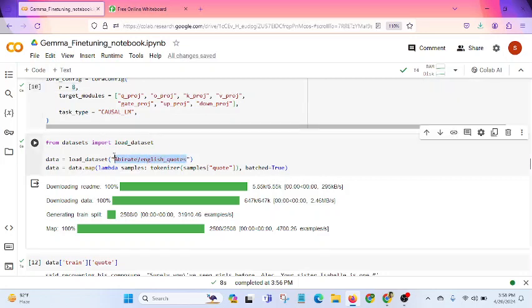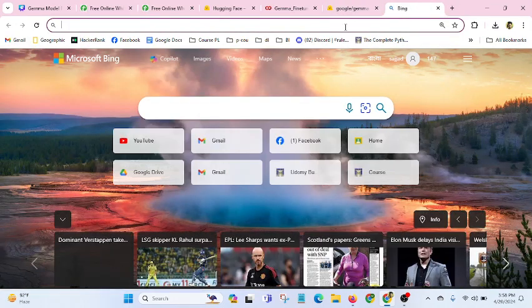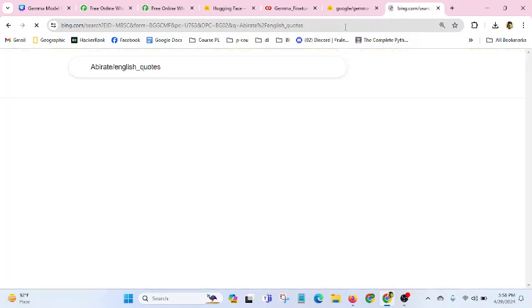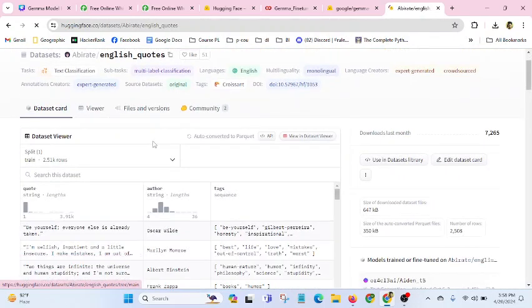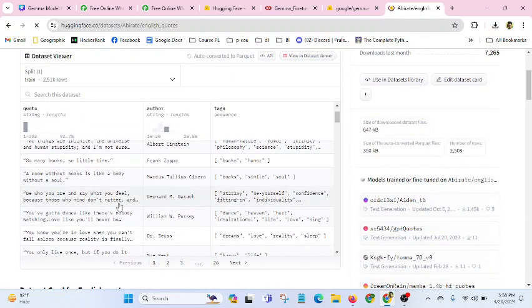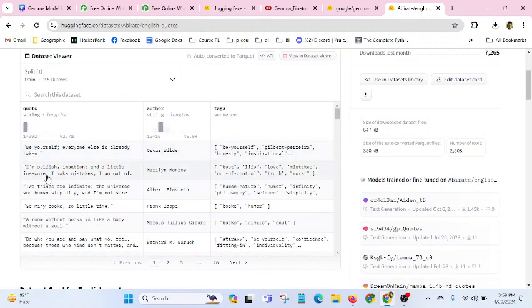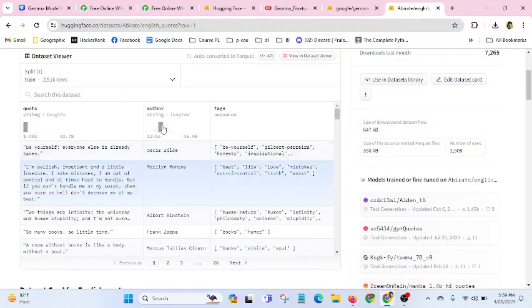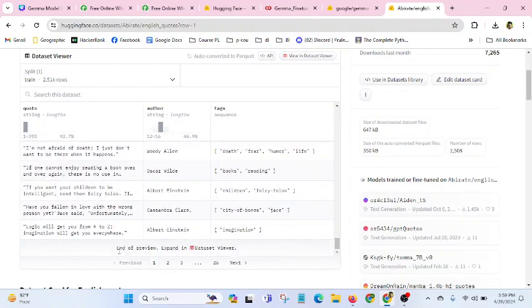So where do you find the dataset? Again, in our fine-tuning model we load this model with this dataset. So I go there again and I search for it. Okay, I found this. This is the entire dataset where we can see the quote, training and tag. Basically, if we pass any sentence, the model returns which writer wrote it.